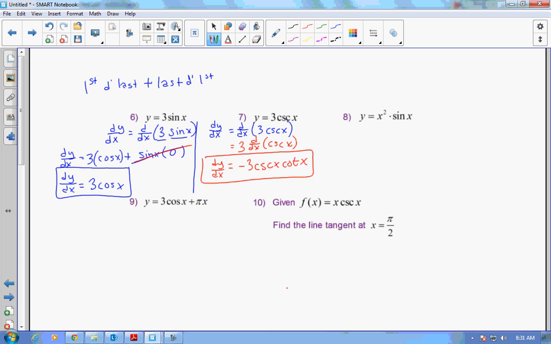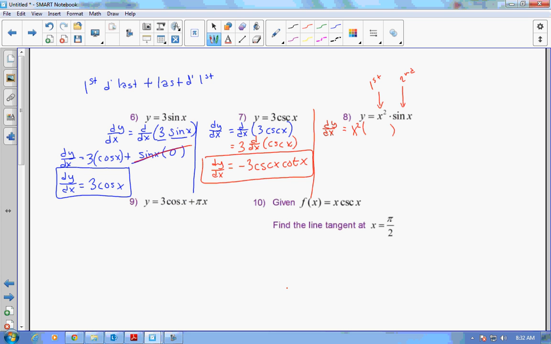Okay, number 8 is definitely a product rule. Can I just pull out something in front like the 2? Can I just pull that in front like I did on number 7? No. So you definitely have to do the product rule on this one. dy/dx equals, okay, first d last. What's the first? x squared. D last. Can you guys see the 2 terms? Make sure, because once we get to our next lesson called chain rule, you have to be able to identify the 2 pieces. If you can't identify them, please let me know.